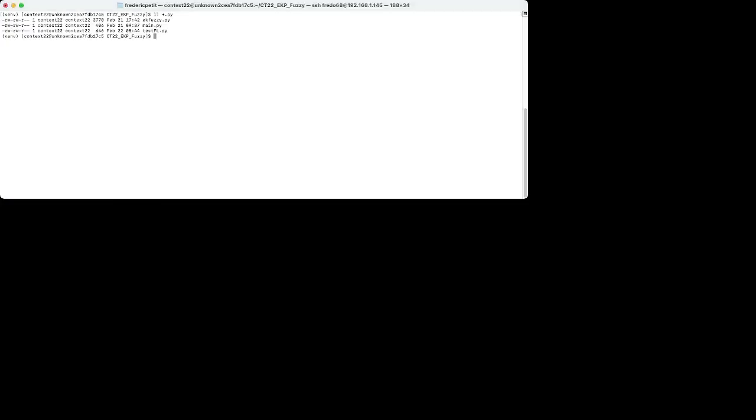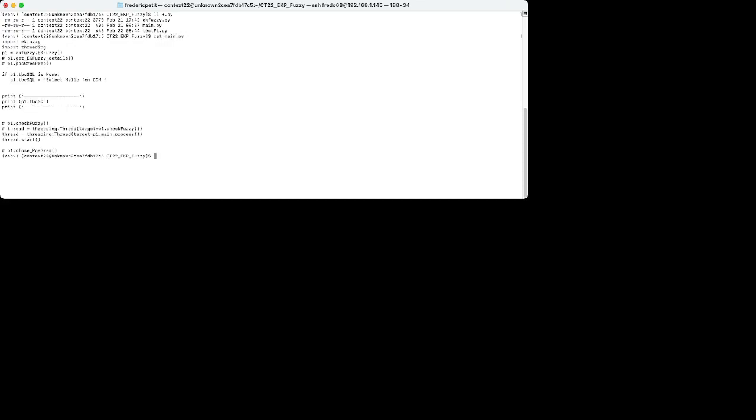First, let me show you quickly the 2 Python programs I use here. Let's start with the main. Here the main is actually pretty simple. It instantiates a module I created, which is here. It imports the module and instantiates the class in it.